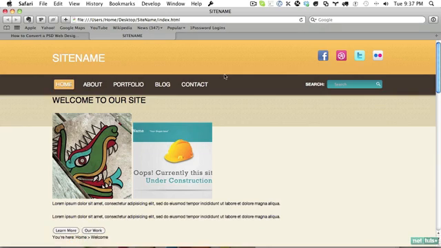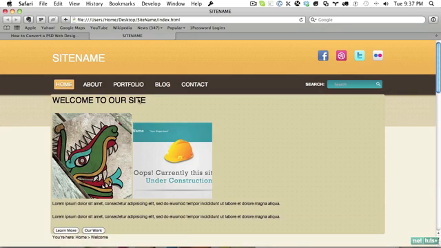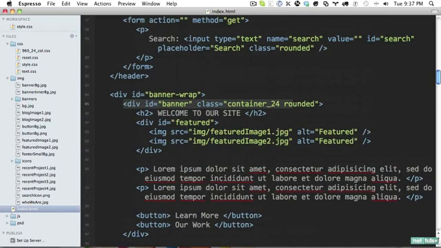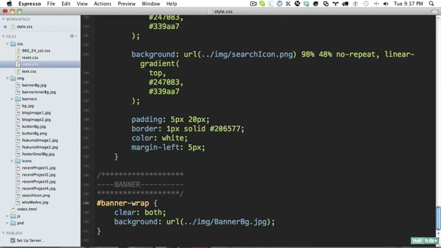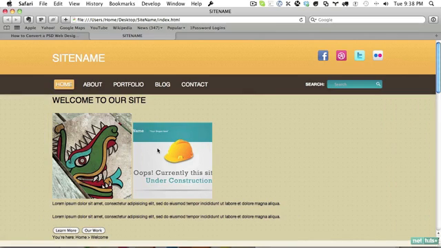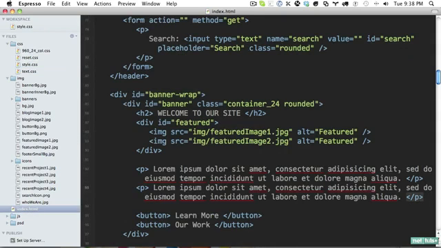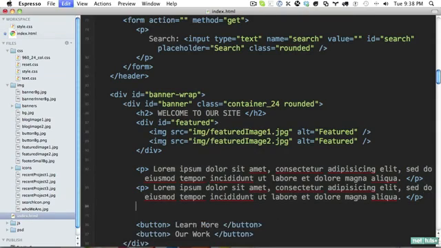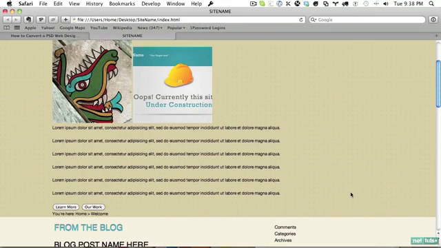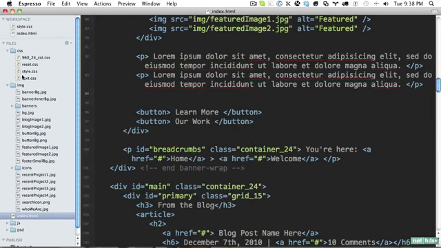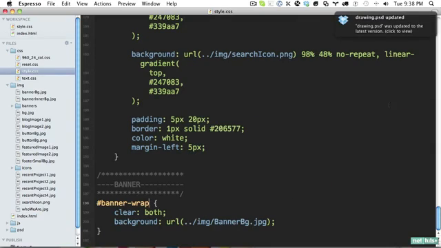Now if we go back into our Safari, you'll see that it's being applied, but we're still affecting the inside, and what we really want is for this to affect the outside. So if we go back into index.html, you can see what we need to do is apply that to banner wrap instead. So now let's change this to banner wrap. Let's try it out, and now you can see that the background has extended as much as we need it to. What's so great about this is, let's test it out and grab these 2 paragraphs. Assuming this is dynamic content, you don't know what's going to be typed in there. If I refresh, that will extend as much as possible and you don't have to worry about overflow issues. So that's always a good practice. It adds an extra div, so it's unsemantic, but it's really the best option.